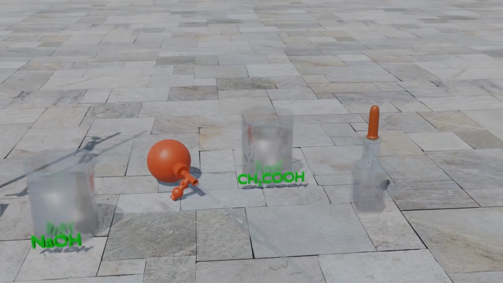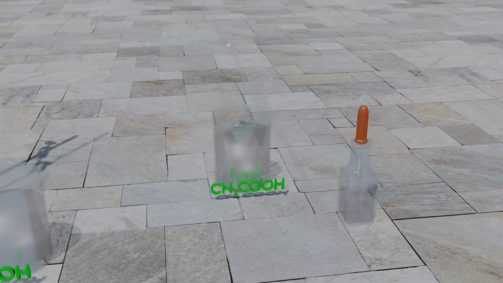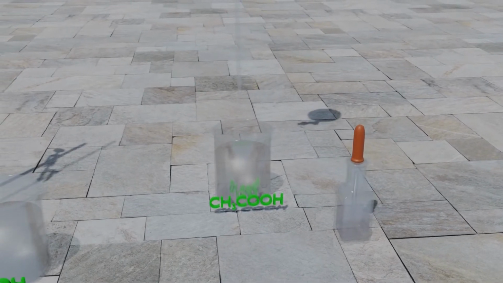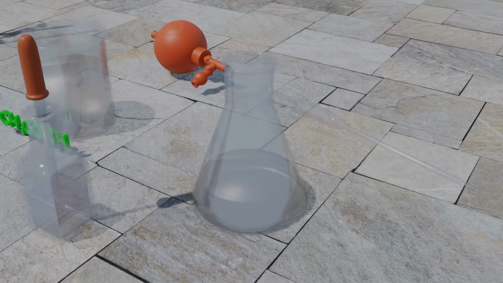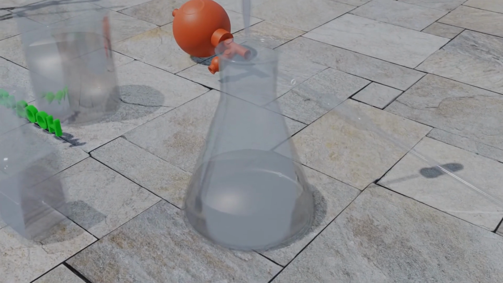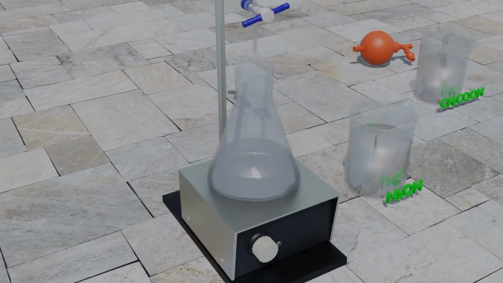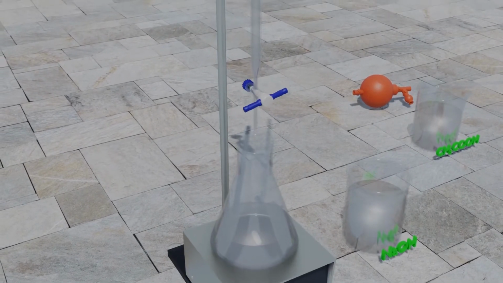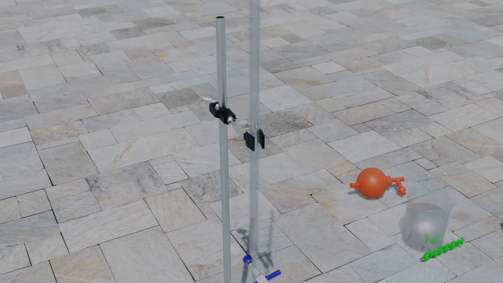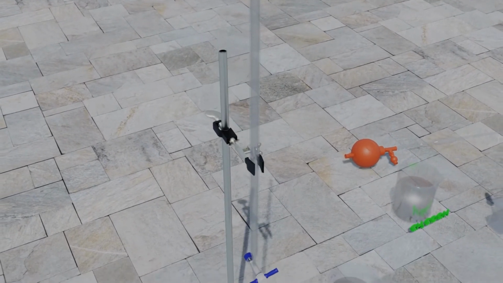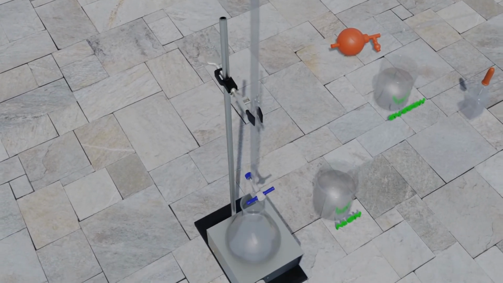This is the apparatus used for a typical titration. A pipette is used to draw up a precise volume of the solution being analyzed. Here it is acetic acid, which is then transferred into an Erlenmeyer flask. A small amount of an appropriate indicator is added to the flask, in this case phenolphthalein. The flask sits under the burette, which contains the standardized solution. In this example, it contains sodium hydroxide. The solution in the burette is called the titrant, and the solution in the flask is called the analyte.